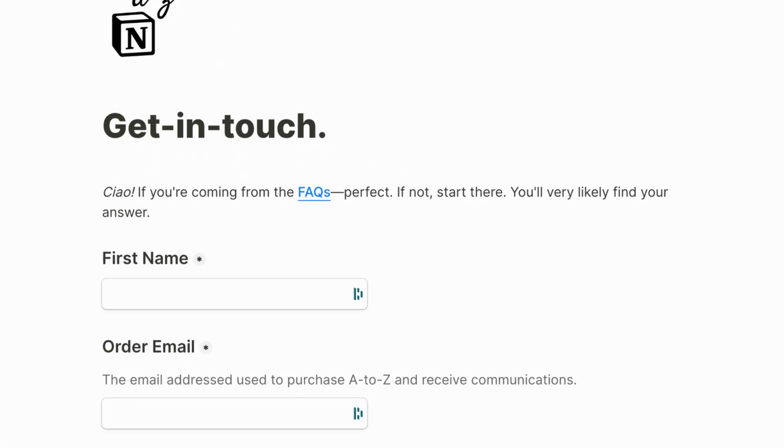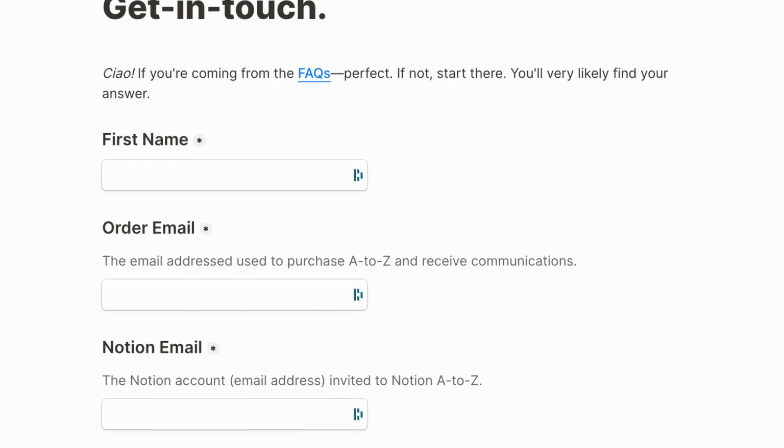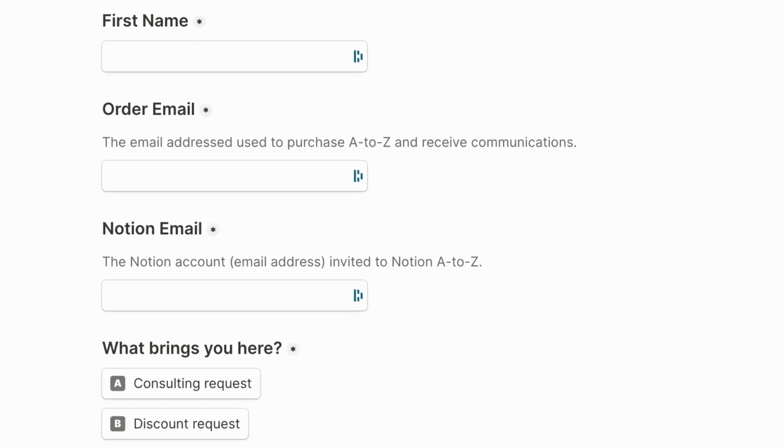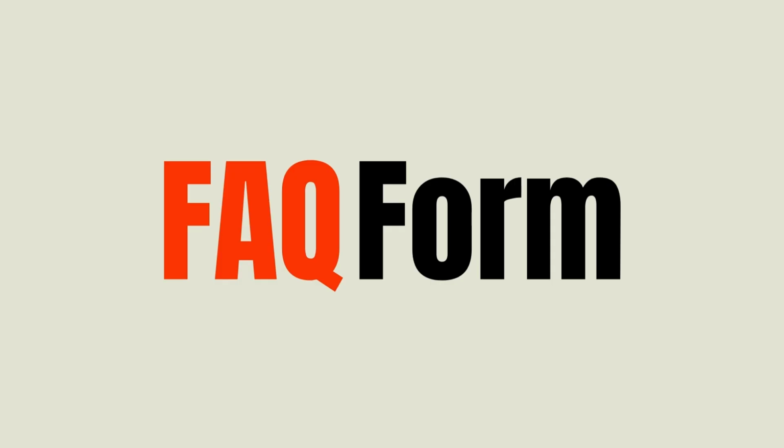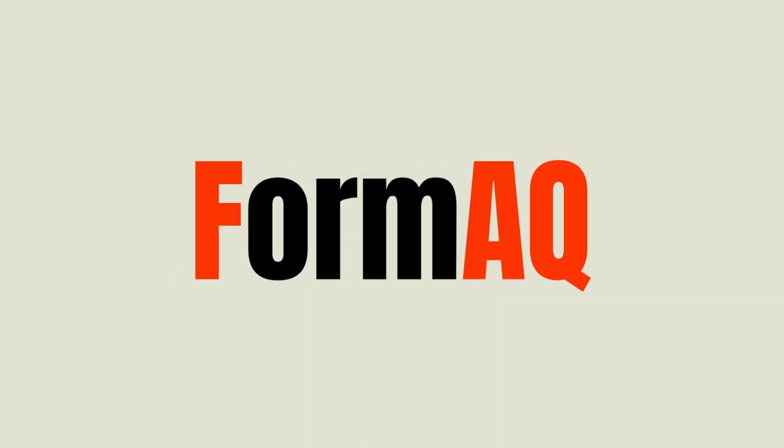And in general, forms are just an incredibly effective and widely beneficial way to collect information of any kind and eliminate unwanted senders. So together, these two pillars form what I call the FormAQ system. They're really powerful together, but if just one makes sense for you, they both save loads of time on their own, so you can waste less time in your inbox and focus where it counts.